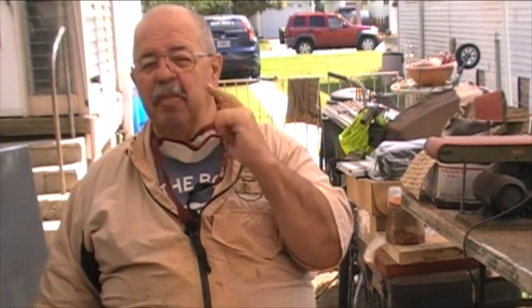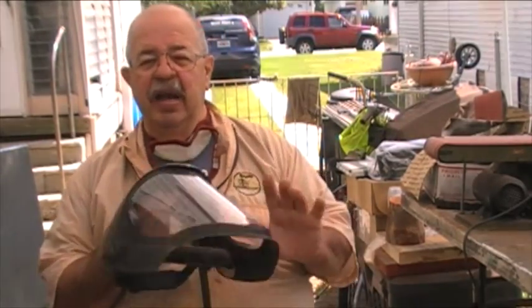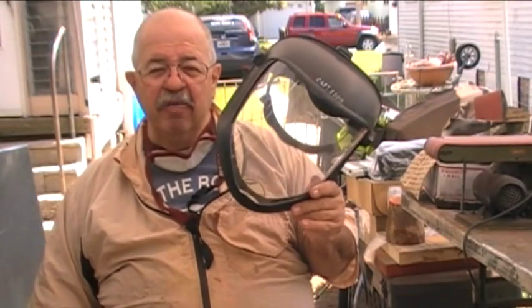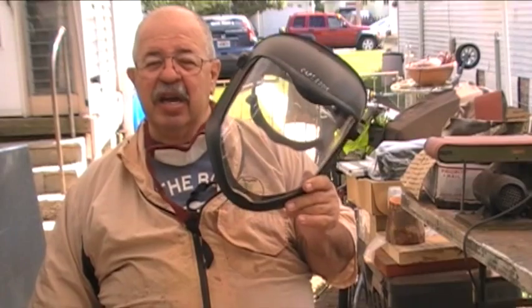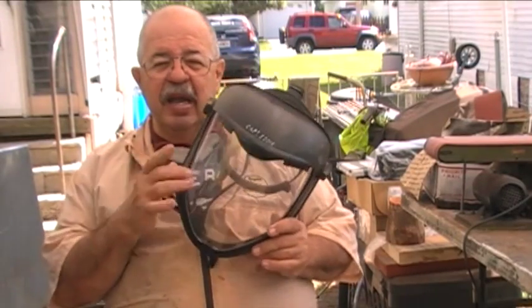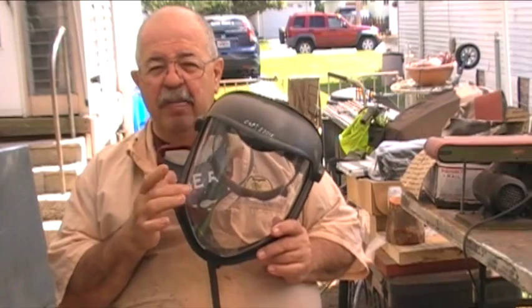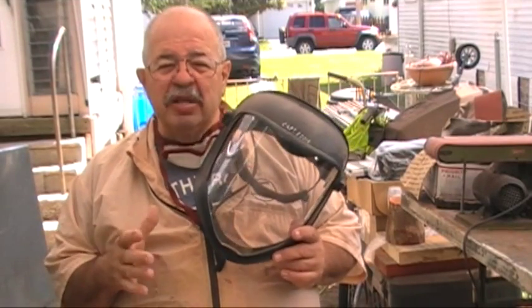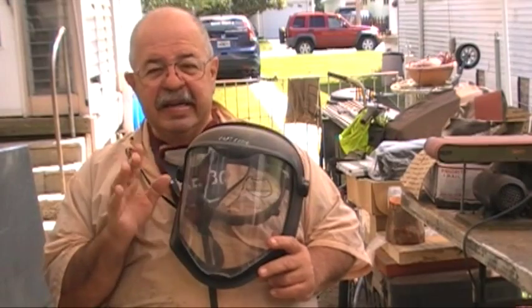I can put it in a washer and wash it later. It's not made to hold back CA, but it will trap some of the fumes and keep it from bothering you. I'm going to keep the fumes away from my face by wearing my polycarbonate face shield — this is a Bionics by UVEX. You can find them on eBay or Amazon; get the hardened polycarbonate shield. It's $5 to $8 more, but it's worth it.